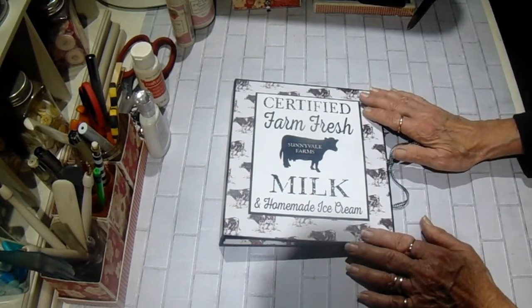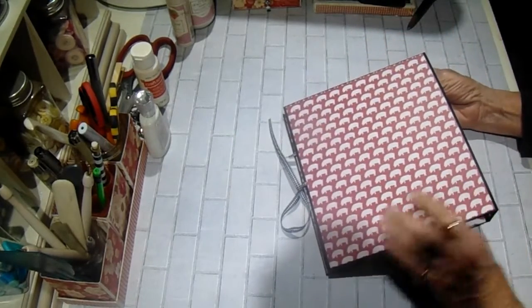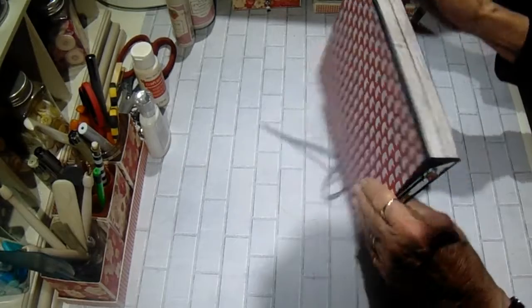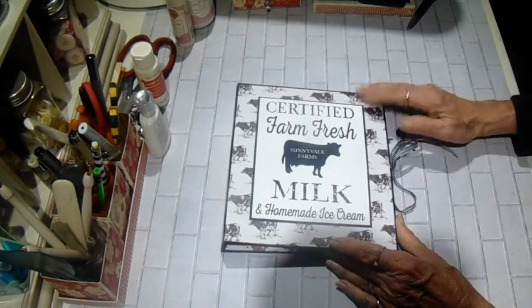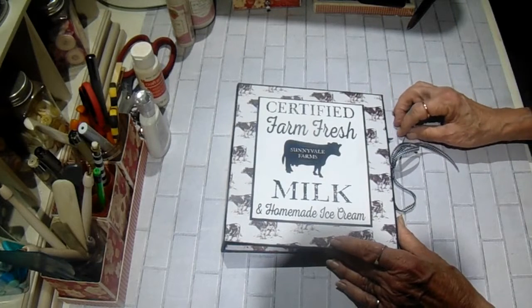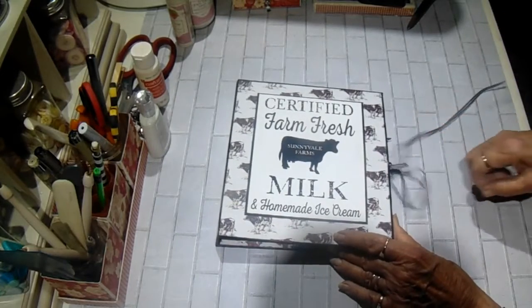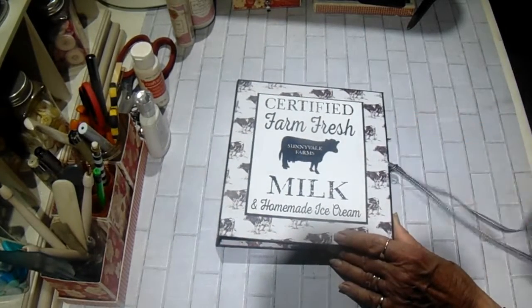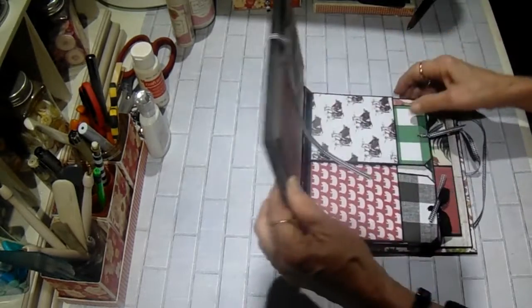It is 7.5 by 8.5 with a 1 1/4 inch spine, and this is the back, which has the pig paper on it, just the barnwood on the spine. And then I got this image downloaded free, and I just thought it was so cute. It says certified farm fresh milk and homemade ice cream. So I just have it secured with a piece of this checked ribbon from Country Craft Creations.